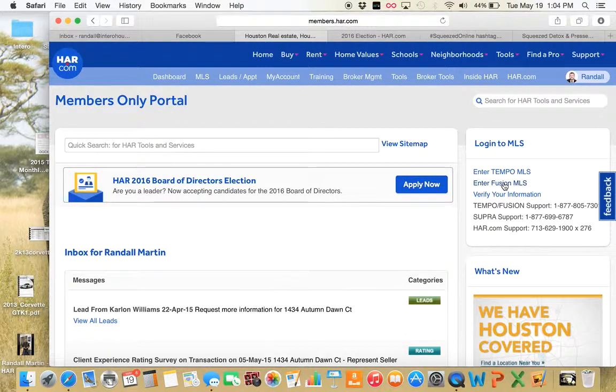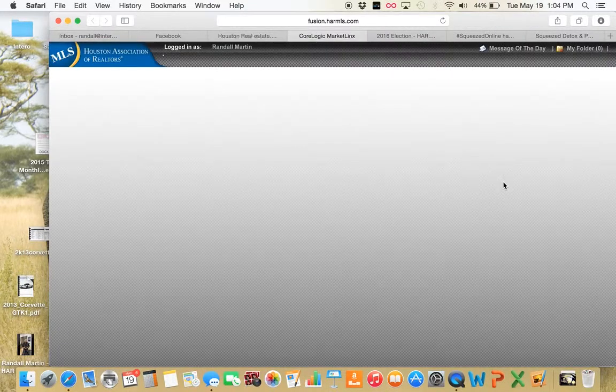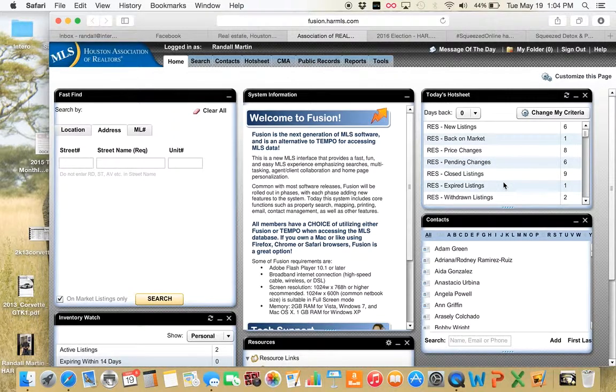I'm going to go into Fusion. So once this pops up, there's a couple of ways to do this. You can do it based on how you're searching. You might have one of these set up for a specific neighborhood, or you might set up for a specific area, specific part of town. Today I'm going to actually use the map feature, which I think is the coolest way to do it, and we'll get going on it.